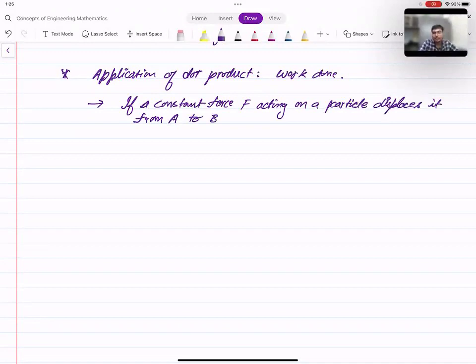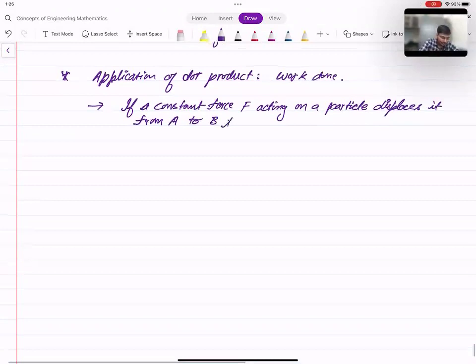This is the way of finding the displacement or position vectors. If a particle was initially at A and now moves to position B, then if we take the difference of coordinates of B minus the coordinates of A, and form a vector by that, that vector will be the displacement vector.